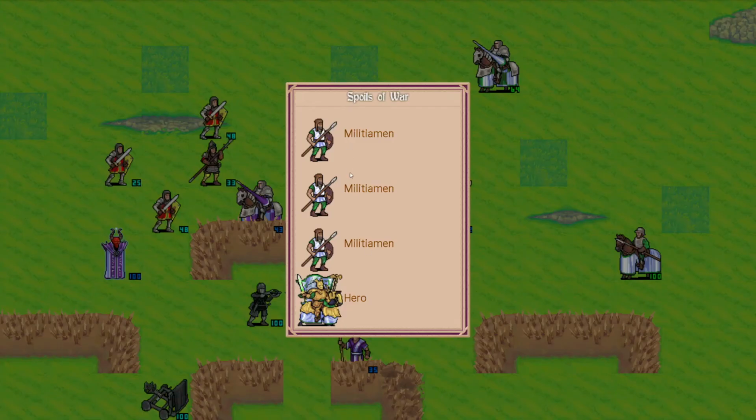All right, we get these new units. So we get the 3 militiamen. These are like the very, very base units. So I guess now that we have our own title, we're starting to recruit more of an army. We get some militiamen to train up, and then we get the hero. I will be using this in every single fight because this unit is insanely strong.